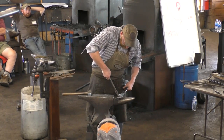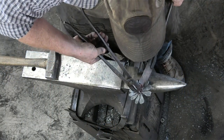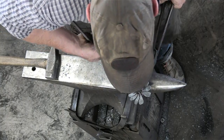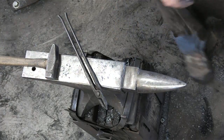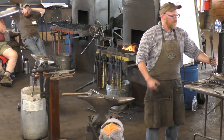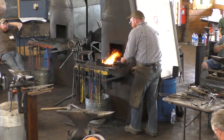Would you draw out your stem before you started your flower then? Yeah, normally I would. I was a little bit late in here to prep, and then Peter went a little long. So we're just kind of skipping a few steps to get there. Let me finish up that far side and we'll make it a go.